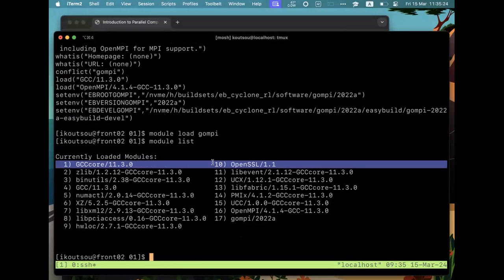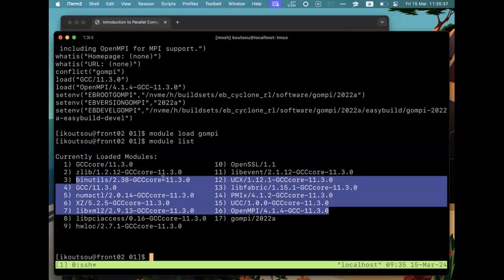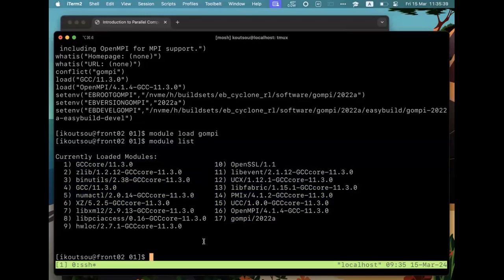Somebody, probably the admins, decided that GOMPI means these modules. So this GCC library, this zlib library, this NUMA control library, this libxml library, these versions of these libraries.